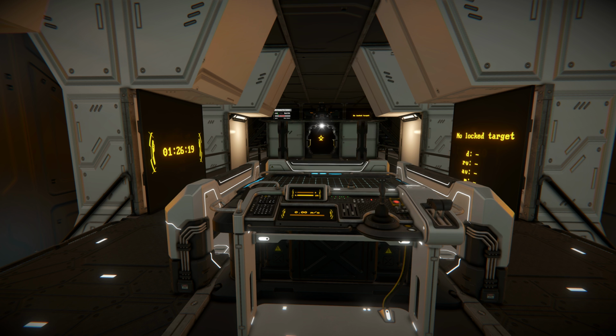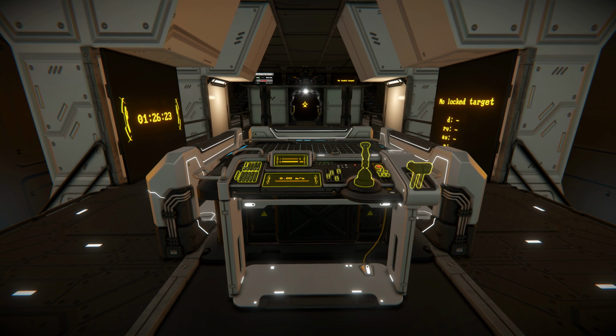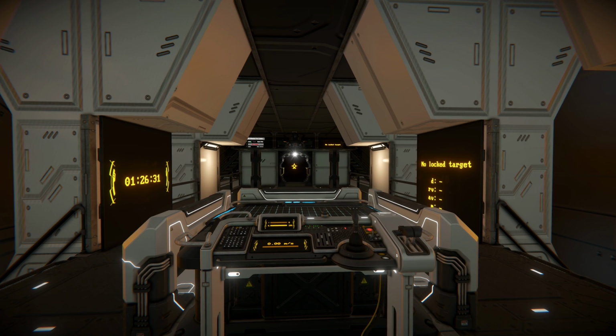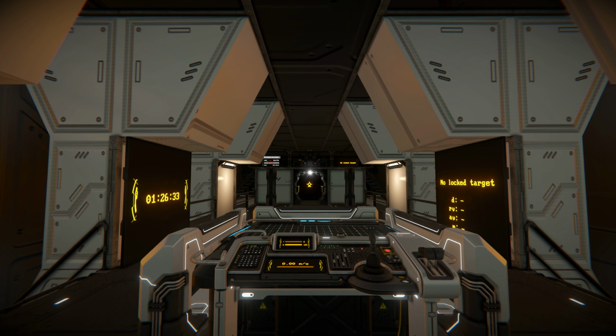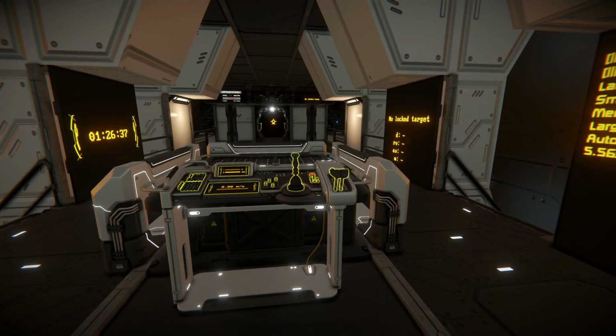So on the command station, we have one of the new helm blocks. This helm block does not actually drive the ship. That's important to note because you don't want to hop on there and wonder why your ship isn't moving. The only thing that will drive the ship is the ship driver's station, and that's the one on the platform up there. We'll look at the ship driver station in a minute.